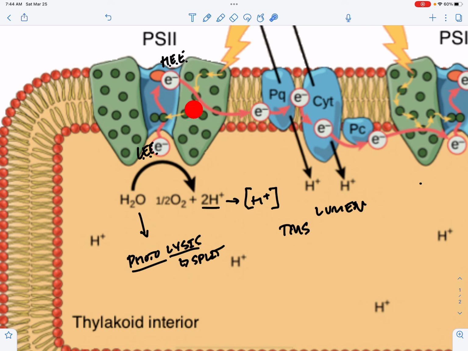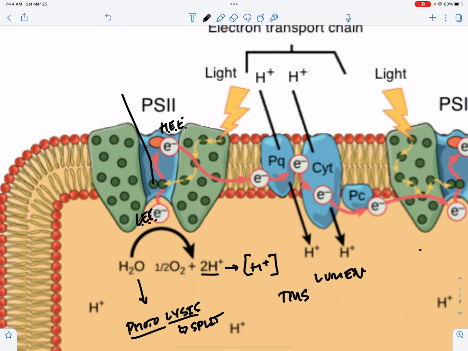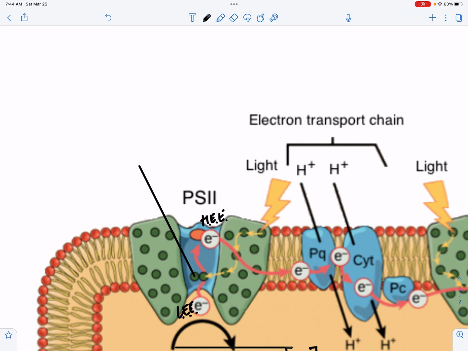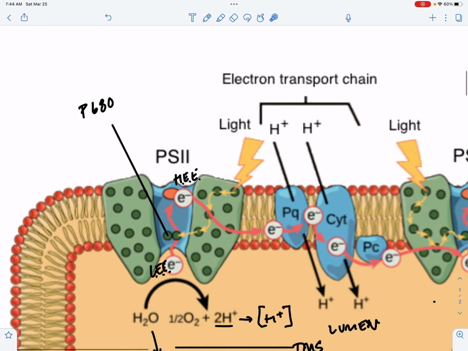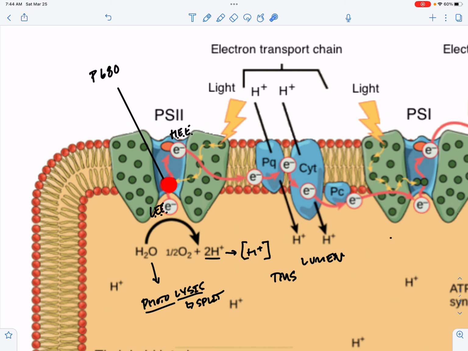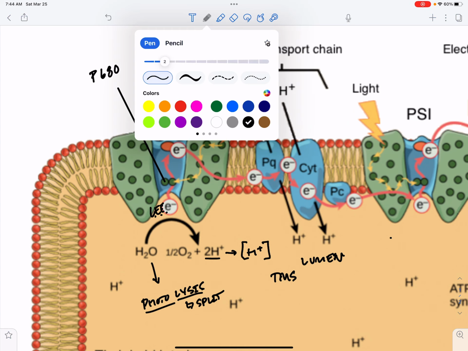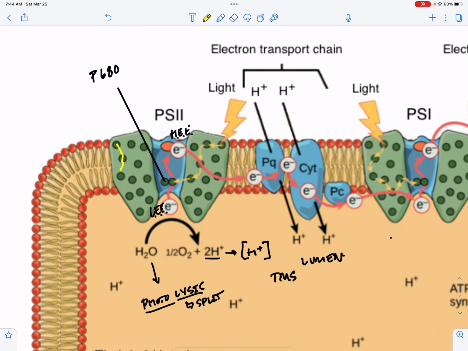They pass it off in a specific direction until it reaches the center chlorophyll molecules, which for photosystem 2, the first photosystem in the chain, I know, very annoying that it's called photosystem 2, the center pair of chlorophyll molecules are called P680. They're called that because this is the wavelength of light that they absorb best at. Okay, so these center chlorophyll molecules collect, because they're not just collecting light energy from the chlorophyll over here, they're also collecting it from the chlorophyll over here, and then these guys, and then this.